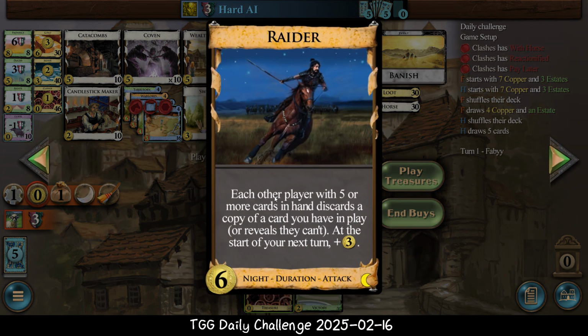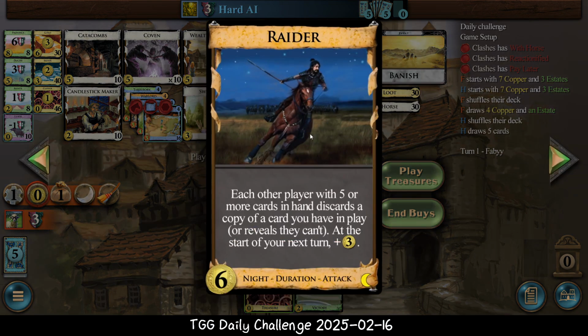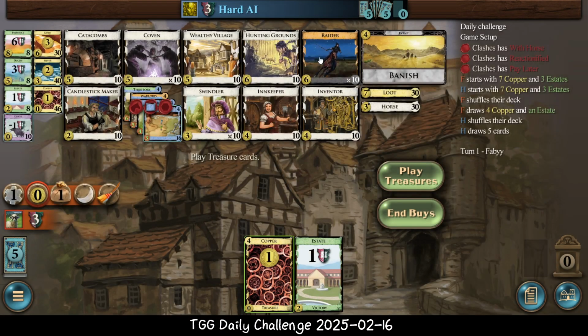Finally, we have Raider. Each other player with 5 or more cards in hand discards a copy of a card you have in play or reveals they can't. And then at the start of your next turn, plus 3 coin. So this is kind of a delayed Gold, only giving 3 coins every other turn with an attack attached onto it. And I don't think it's going to be relevant here at all, just because of the Clashes being reactionified, so your opponent will just be able to play them and not be as affected by this discard attack. And even if the Clashes weren't here, it's usually on the weaker side.